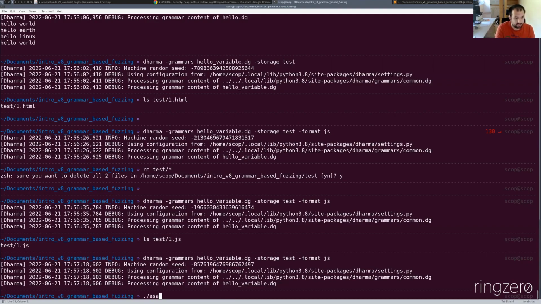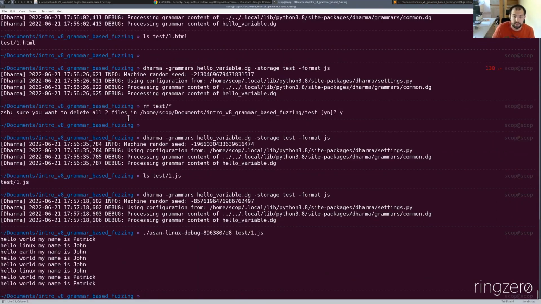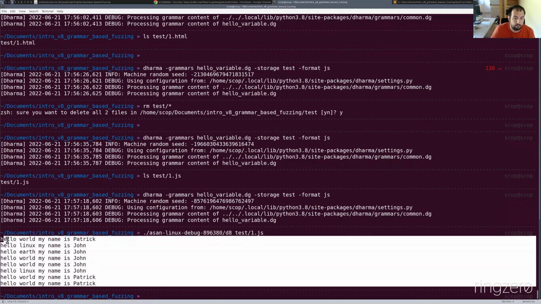Then this file can be processed, as I mentioned, it's a JavaScript file, so it can directly be processed by D8. We are using the AddressSanitizer debug version of D8, and we provide test1.js. And as you can see, the JavaScript file has been executed properly.